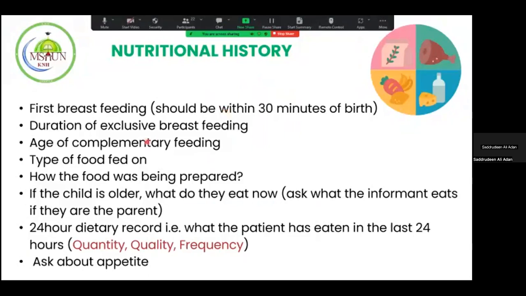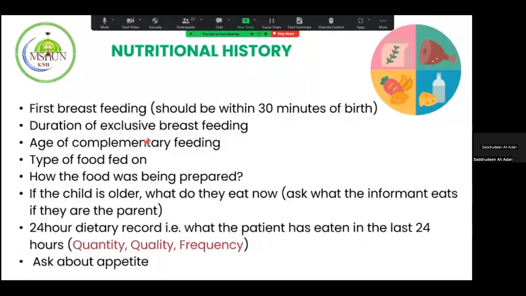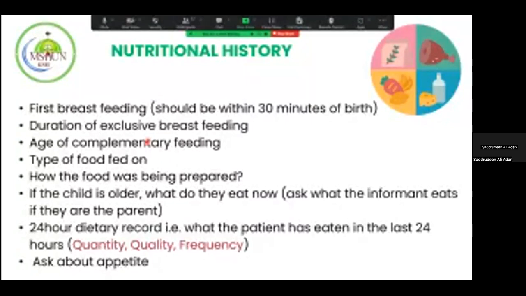So people say the age of weaning. No, that's not right. The age of complementary. If you compliment someone, unamwongezea mazuri ya mazuri yake, si ndio? But weaning actually is the period where you stop the breast milk completely, ideally maybe after 2 years. But complementary feeding is at 6 completed months, and the 7th month is when we introduce the complementary feeding. So tomorrow is day one of the 7th month, when we start complementary feeding.